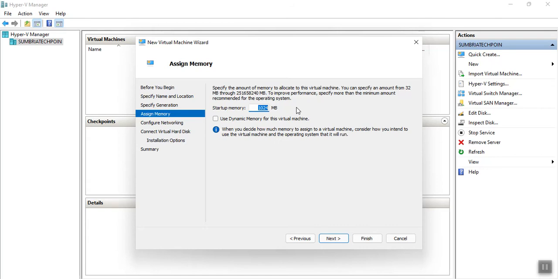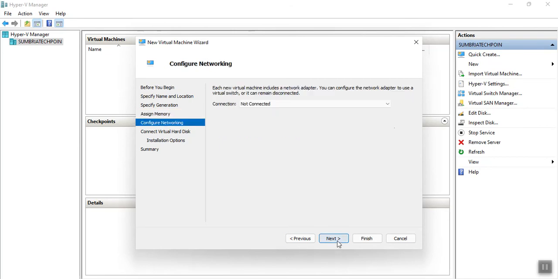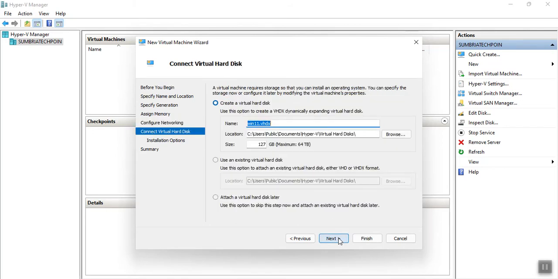I'm going to assign approximately 4 GB RAM. Click next. Right now I'm not connected to any network, so leave it default. Next. Here you can define the window size. Leave it. Next.